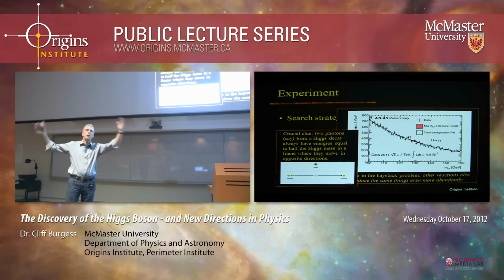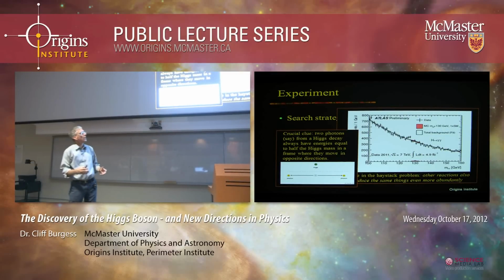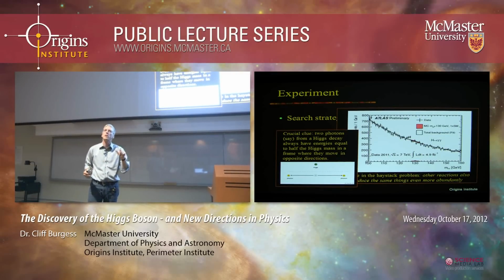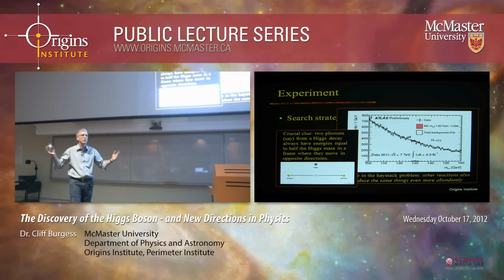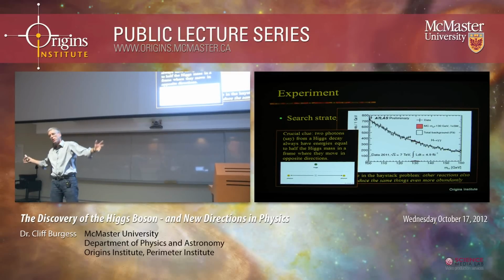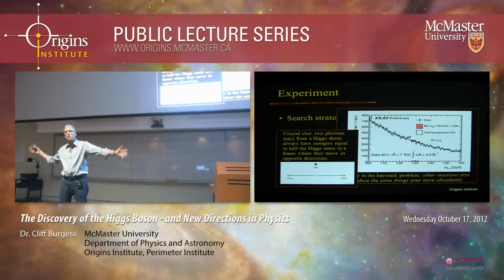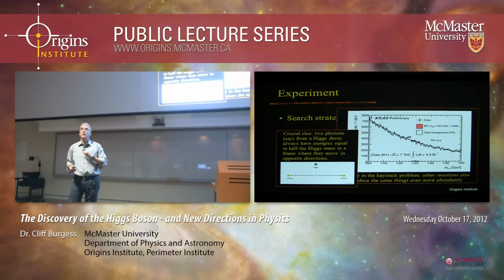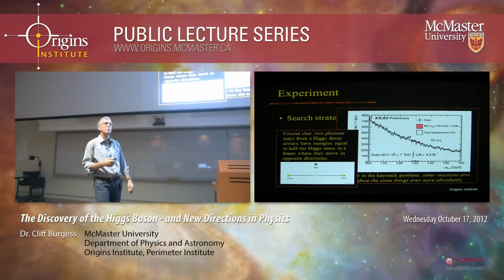If you see 10 million pairs of photons, and 3 of them happen to all add up to 1 energy, then you're not convinced because that could be a statistical fluctuation. But if you have 10 million pairs of photons, and 5 million of them are all in the same energy, that looks like the decay of a particle, because that would be very, very unlikely to happen randomly.